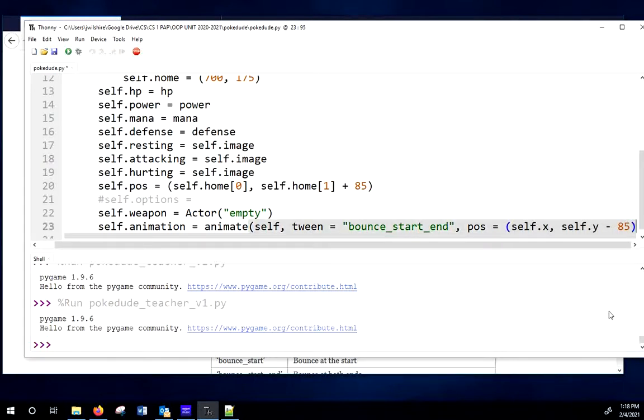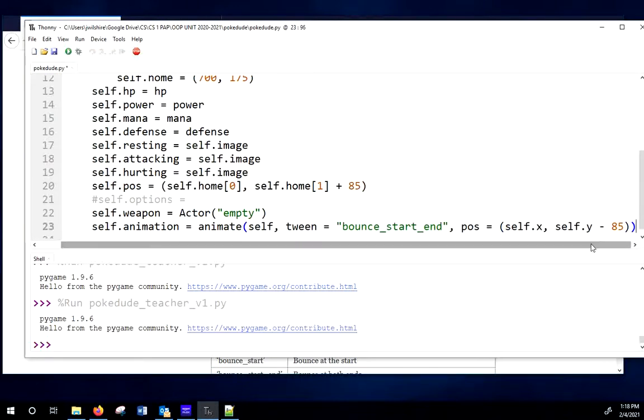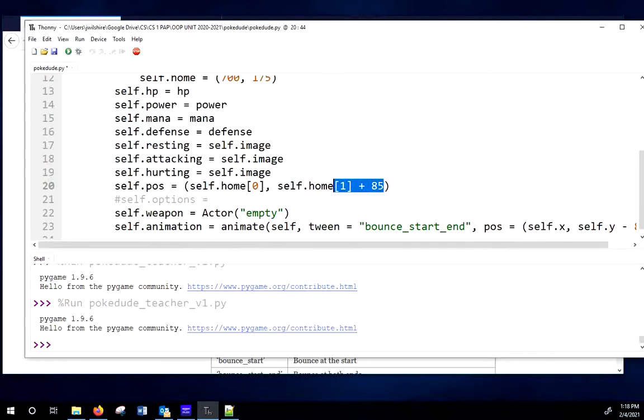So remember that I started, and that's a tuple as well. That's an xy coordinate. So I started my Pokedude at the home position for the x and the home position y plus 85. So I'm taking that 85 off, and that should allow us to do that.